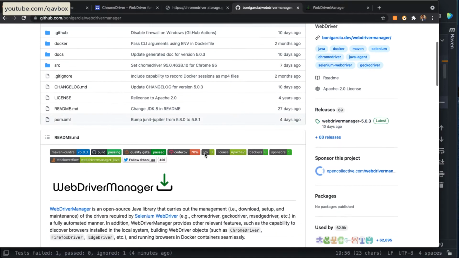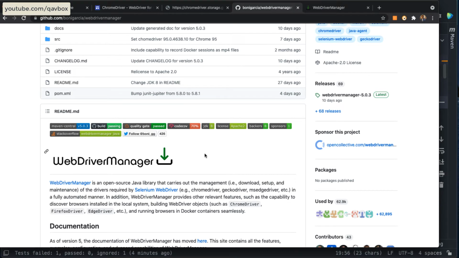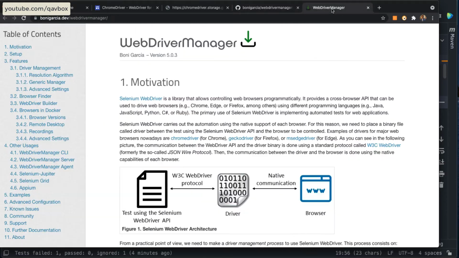Okay, so now if you see, there are two major things. There are a couple of things that they have changed. Some of you might have come to know about this WebDriver Manager before, right? So let me first show you the documentation. This is what he maintains, one nice documentation, so I don't need to maintain anything. I can just go over the main points that you need, so that it can make you more interested and you can go back and include it in your framework as well.